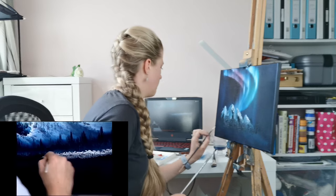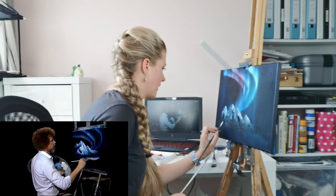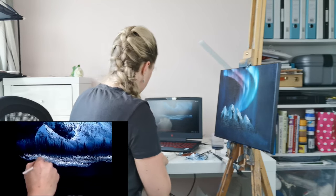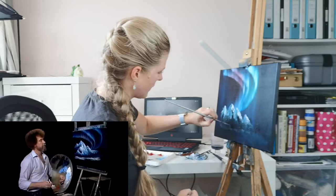Allow it to mix with that color underneath, all the blues. I'm not keeping up with you. So what was it? He got some blue. Just sort of make a decision, let it happen.